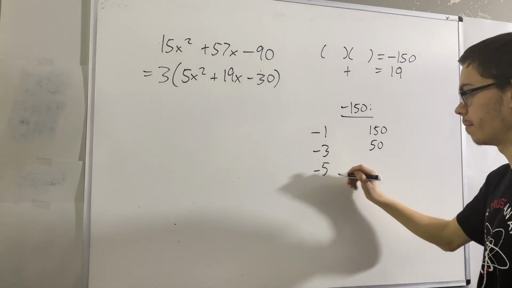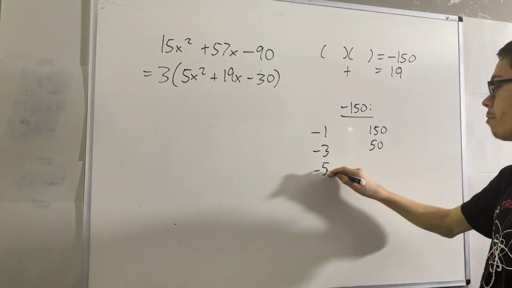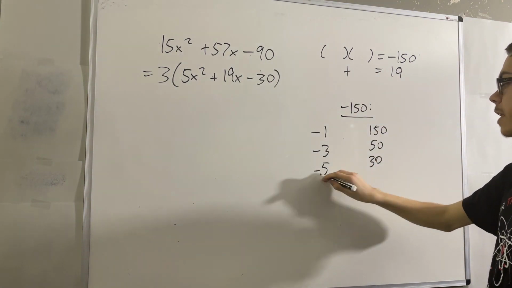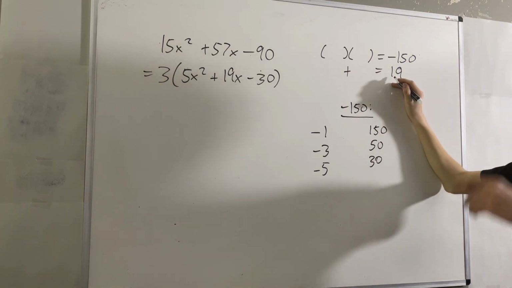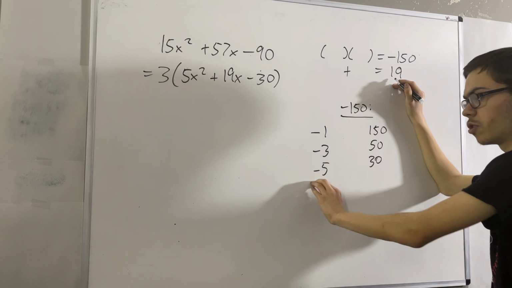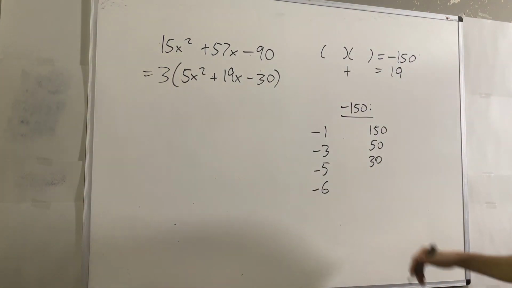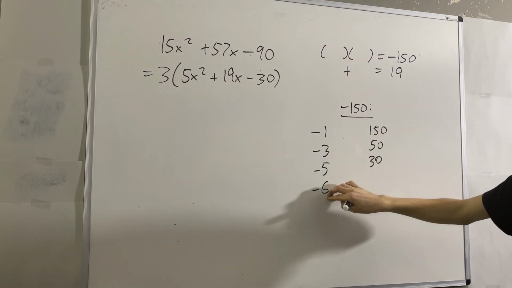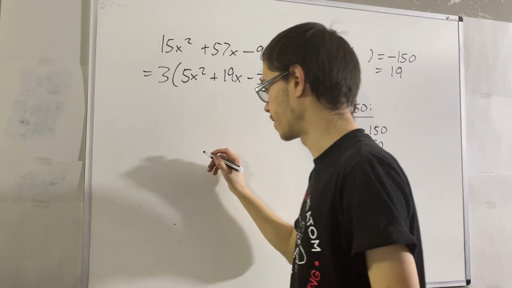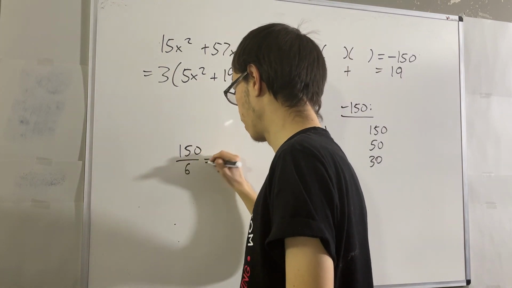Let's just keep going, but I'm not even going to think about 4. I'm going to think about 5 because I know that one right away. 150 divided by 5 is 30, but again, negative 5 plus 30 is 25. But what you should be seeing is we're getting closer to 19, so we know we're pretty close by. So next, let's see if 6 works. Is 150 divisible by 6? Yes, it is. And you might not know what 150 divided by 6 is off the top of your head, but to determine that, I'll do that off to the side here.